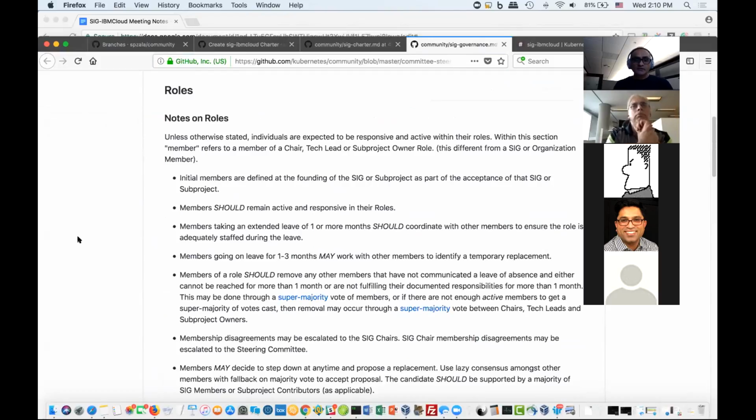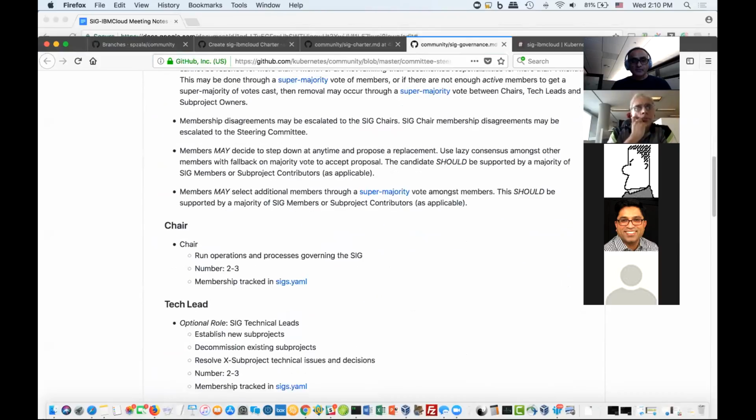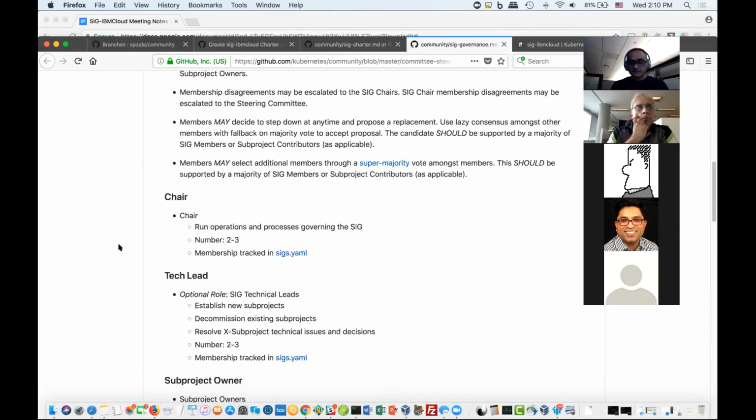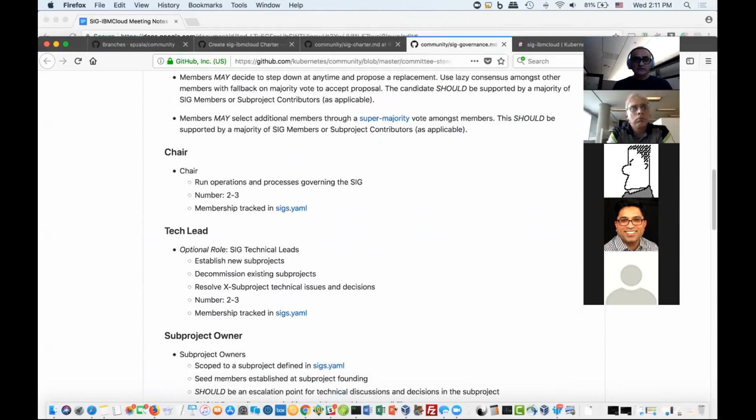Members here are members of one of these different groups or teams, like a team for chairs or tech lead teams with multiple tech leads or subproject owners. The chair description is pretty simple: running and operating the SIG, typically two to three members or chairs in this group.